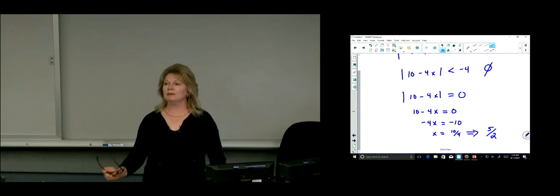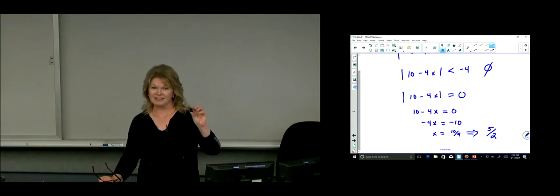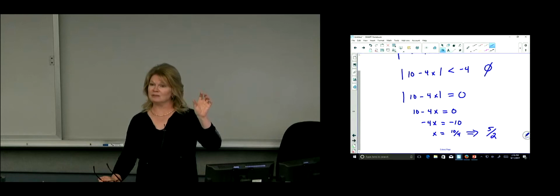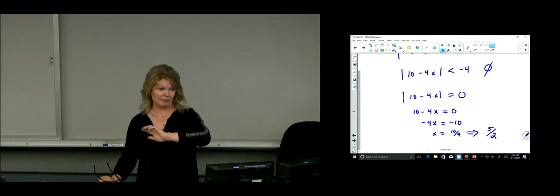Okay, does anybody have any questions so far about any of the absolute value? So the biggest thing there is just setting up your problem, right? Because once you get that, it's what we've been doing. So just be real careful about doing that. And making sure if the absolute value is not by itself, that you make it be by itself before you set it up. All right, so that's the things to watch out for.